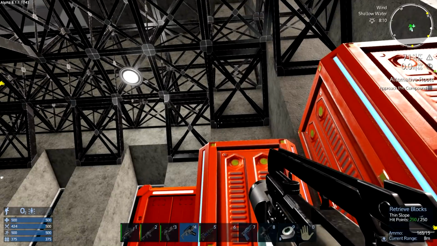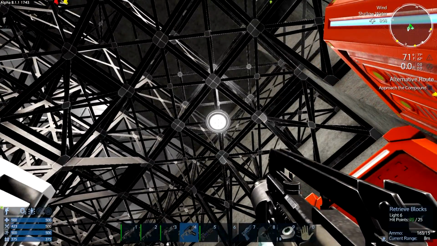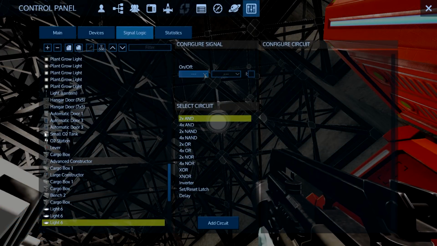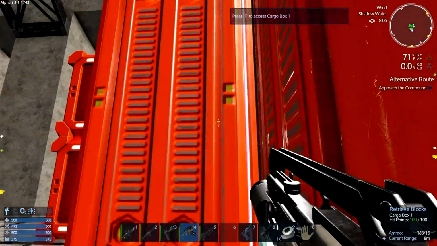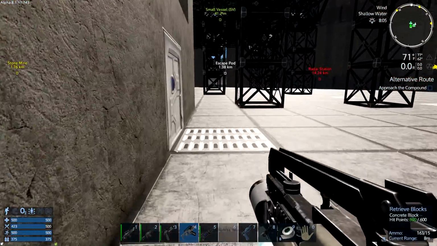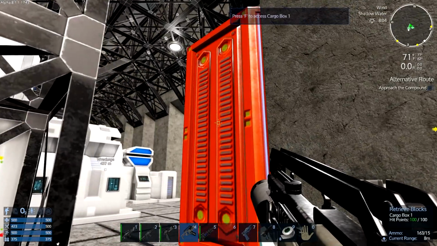I don't know. Let's turn this off. What about this light right here? I think if I go up here and hit this one and also do the constructors. There we go. It turned it off. Okay. Let's see if it turns on. There we go. Light came back on.